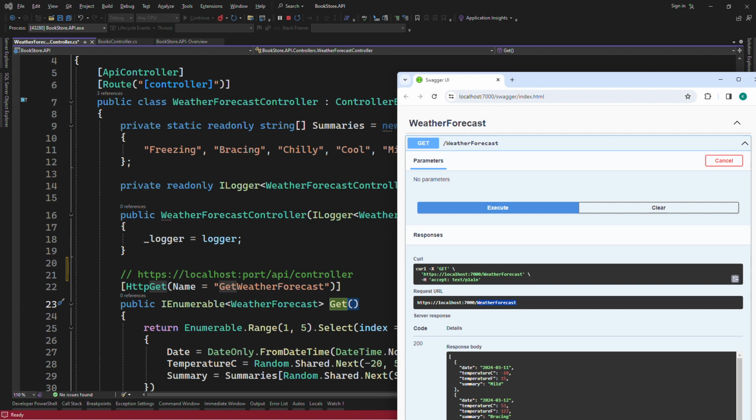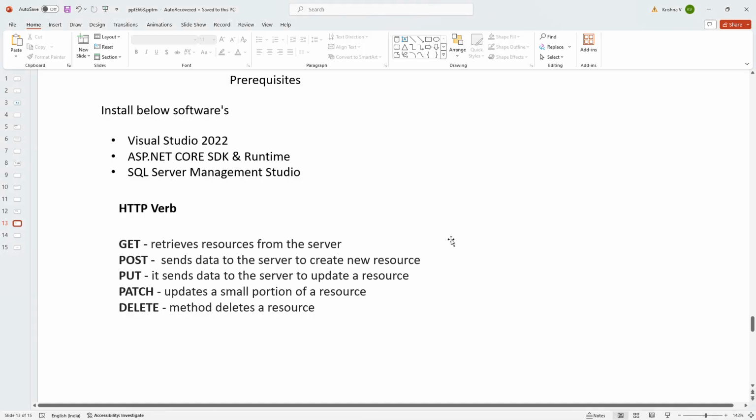In the same way, we have post. Post is only used to create a new resource. Post sends data to the server to create a new resource, and put sends data to the server to update a resource.